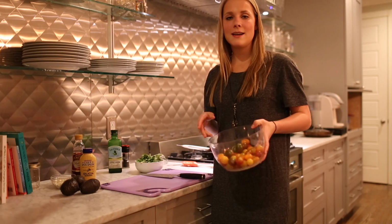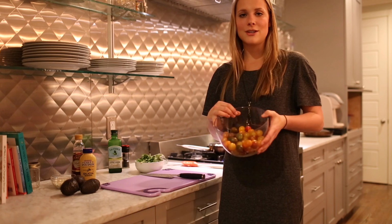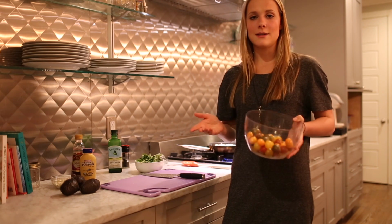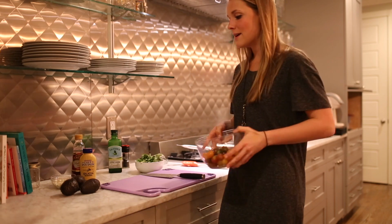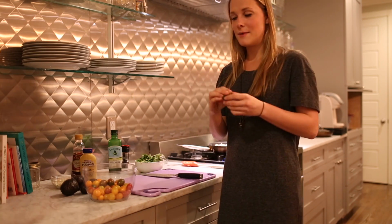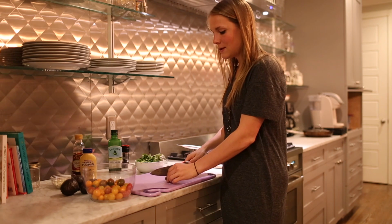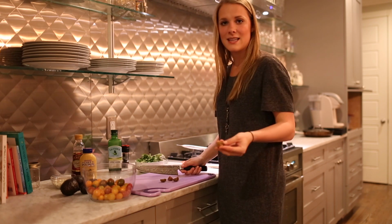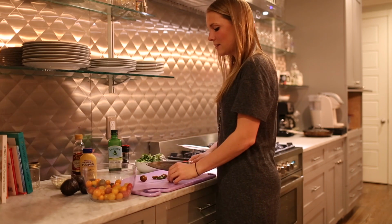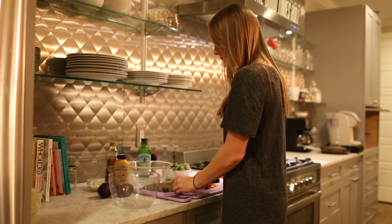Okay, so while the corn and onion are cooking down and browning a little bit, I just bought a pint of tri-color tomatoes just because they were pretty, but you can use any kind of tomatoes. You honestly don't even really have to use cherry tomatoes. Whatever you have on hand or you can find at your local store is fine. I'm going to quarter them so they're in little bite-sized pieces just like this, so they're not just the whole tomatoes. So I'm going to get started on this, and we can check on the corn in a little bit.